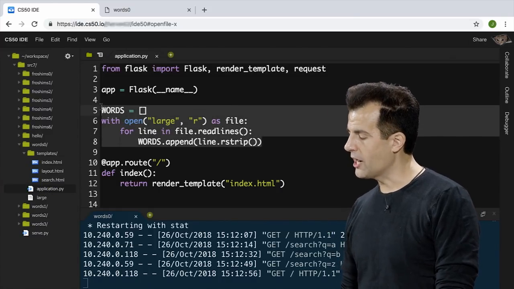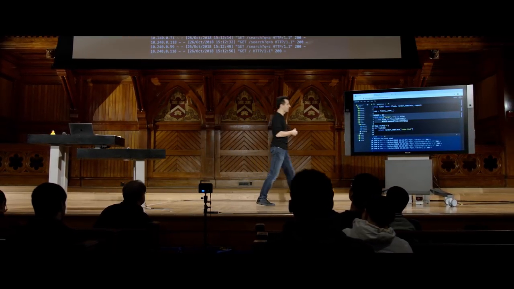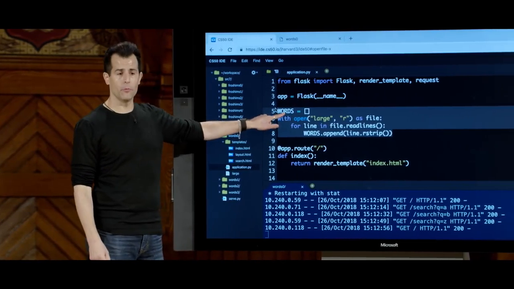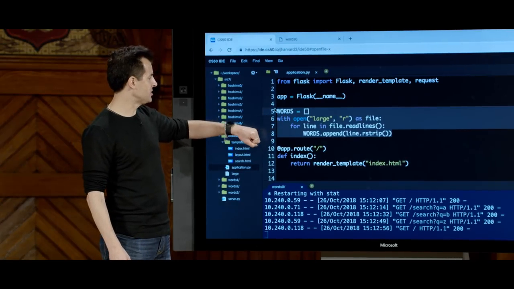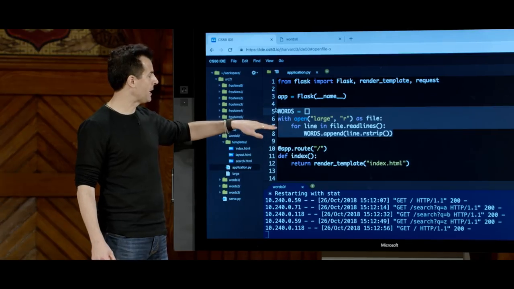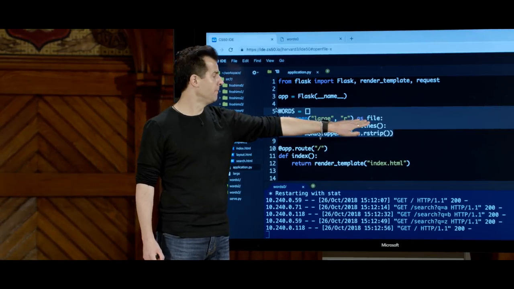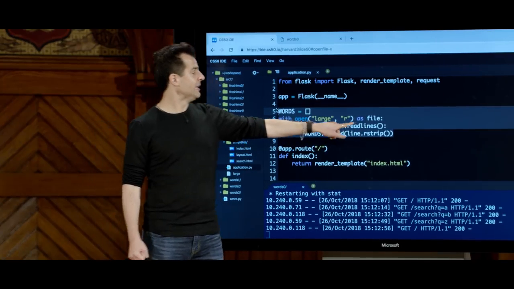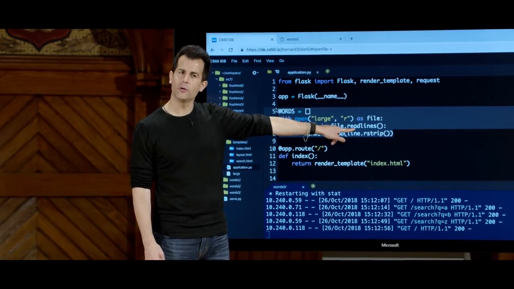So this is some code that I borrowed a little bit from last week when we quickly implemented the spell checker in what, 12 or 20 lines of Python code. I'm declaring a global variable called words, and I capitalized it just to be reminiscent of last time in the problem set. I'm using this syntax, which I alluded to earlier, that is more conventional or Pythonic. Open the large file in read mode and call the variable file. Then here is a for loop via which you can iterate over every line in the file, reading one at a time. But recall, what does every line in this file end with?